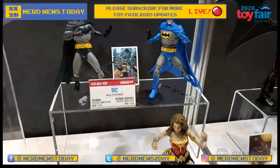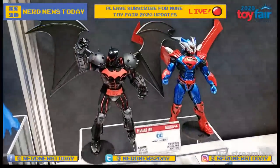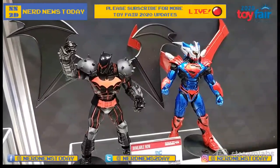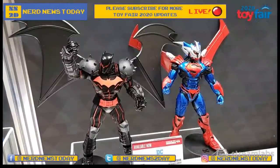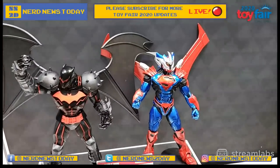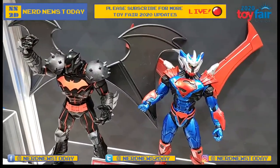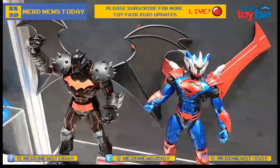And over here we have more series. So I'm actually going to go with these ones first. Kind of like what I talked about before, we're able to go in depth with our lines. Here we have Hellbat Suit and Superman Unchained Armor. Again, these ones were killing it. It's something we didn't expect, but because it's not your typical Batman and Superman recycled all the time, we were able to go more in depth and come up with something unique for the fans, and I think fans really, really loved that.